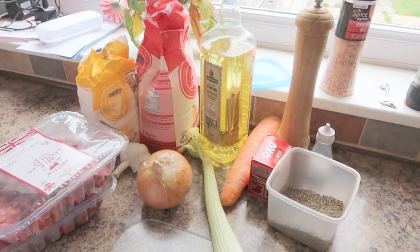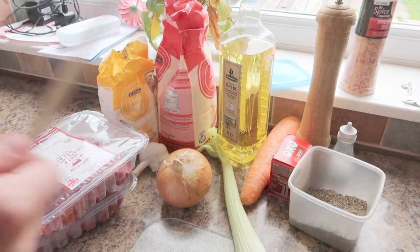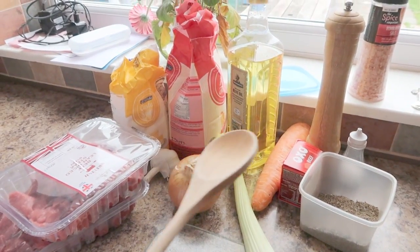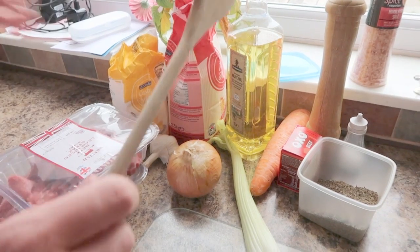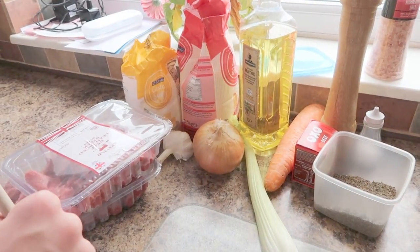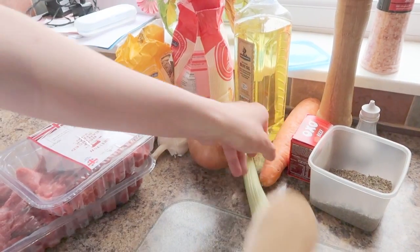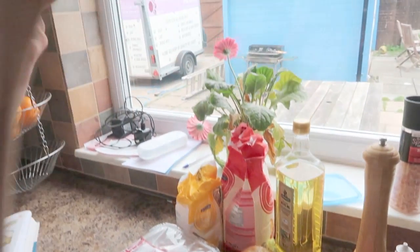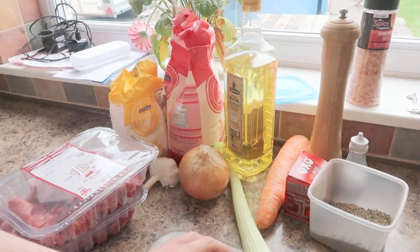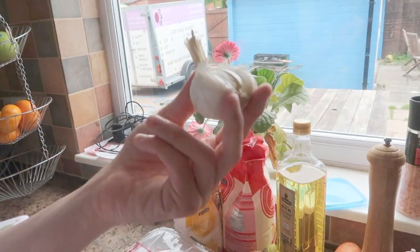Okay, so now we do the bit that I like doing the most, the ingredients. We begin with 4 tablespoons of olive oil. We haven't got the ingredients out in the exact measurements, but still. 1 onion, finely chopped. 1 celery stick, which is also finely chopped. And of course we also have 1 large thick carrot, finely chopped. And of course 2 garlic cloves. Guess how chopped they are? Finely, yes.